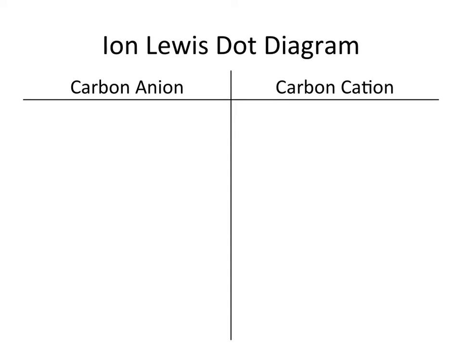So again, if we have ions of carbon, we're going to start with our carbon here, and we already had 1 electron, 2 electrons, 3 electrons, 4 electrons. But since we know it's an anion, it has to gain electrons to get a full outer shell, so we're going to add the 4 electrons that it's gained. And because it's an ion, we have to put a charge. So we put brackets, and since it gained 4 electrons, we have 4 minus.